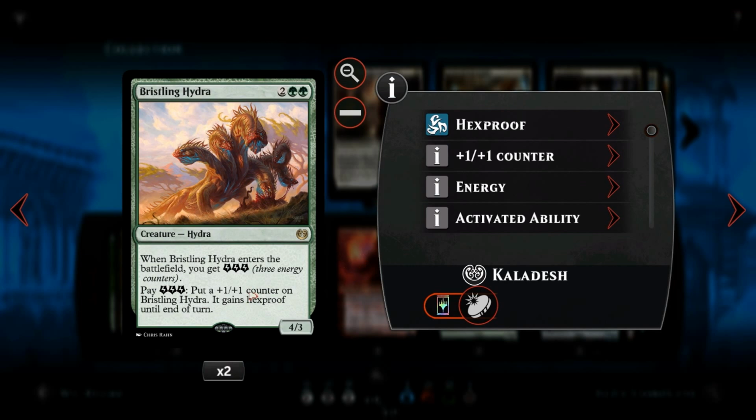And important to note here that if you don't have any energy when you play the Hydra, and the opponent does have spot removal available, they can still kill your Hydra before you will get the 3 energy to give the Hydra hexproof, so that's something you have to keep in mind.